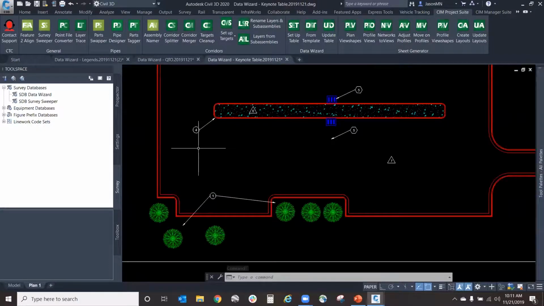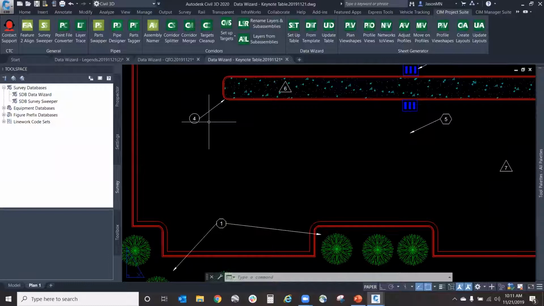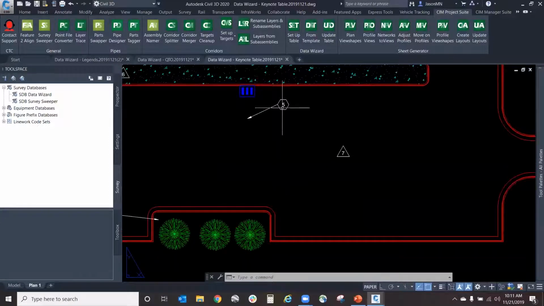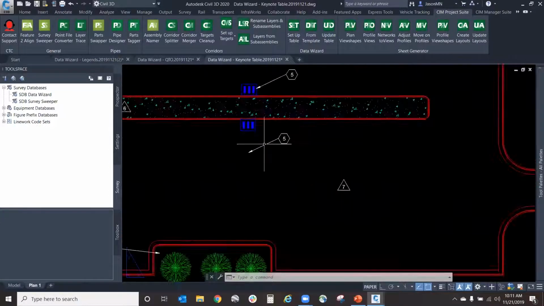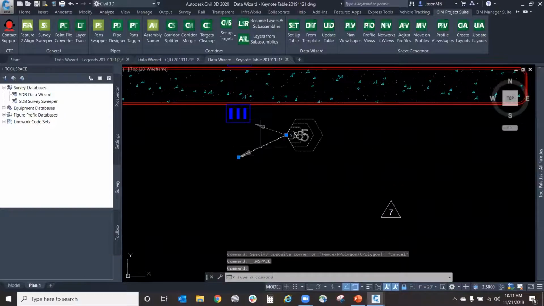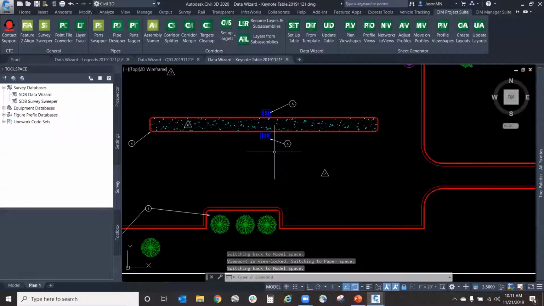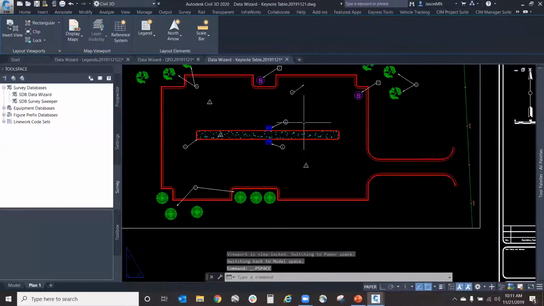Keynotes are a very popular way to do drawing design and doing callouts instead of using text all the time. If I use these little multi-leaders that explain what's going on, obviously my little leader here is a little messed up. Let's fix that real quick. So these are configured. You can see that when I click on them, they are annotative. They are a very powerful tool that you can use. So we'll get these keynotes in here.